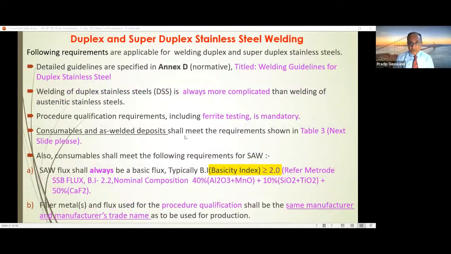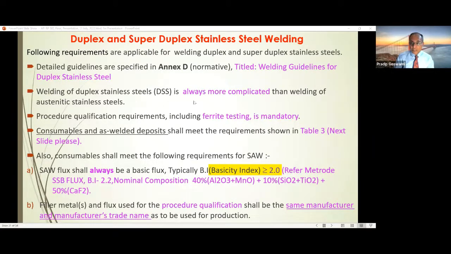Next in line is the duplex and super duplex stainless steel. This super duplex, duplex stainless steel for the downstream industries is a fairly new phenomenon. I'll say not very new. For over the last 20 years, very slowly, these duplex stainless steels have made inroads in the downstream oil and gas, as well as process and petrochemical industries. Now, for many years, these requirements were very dormant and not much talked about. But RP 582, over the last two, three publications, I would say from 2016 onwards, in the last publication, tried to address duplex in a very systematic way. So let us see what it talks about.